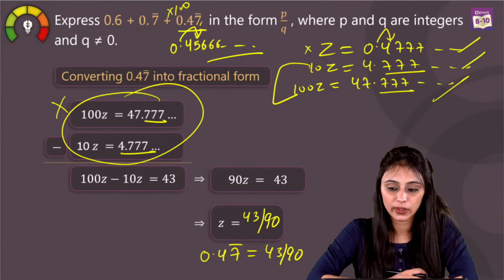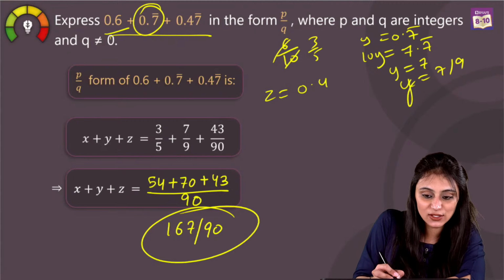You multiplied by 10x because 7 was the only repeating digit here. So that becomes 7.7 bar. So 10x would be equal to, basically we subtract these two equations, you get 9x is equal to 7. So x is equal to 7 by 9, right? Now 0.47 bar in the similar manner, sorry, this was y, not x. This is y. Here also we have got y.